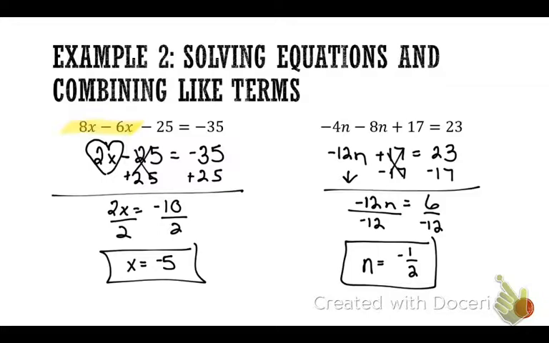Yes. For that question, that 8x minus 6x, why would you add it instead of, like, you know how they have, do you see the 25 in the equation? Why would you add 25 instead of subtract it like we did on the other problem? That's a great question. Do you see how it was subtraction here? How it was minus 25? So whatever the operation is here, you have to do the opposite to get it to cancel. All right, so that was a great question.